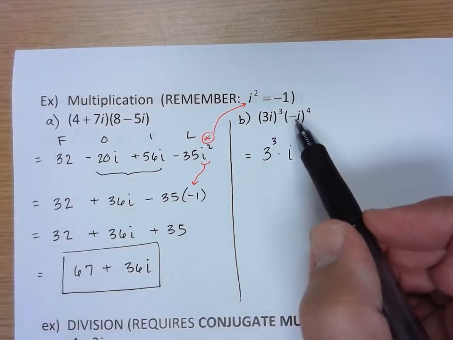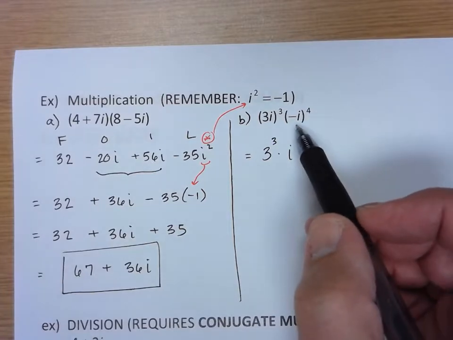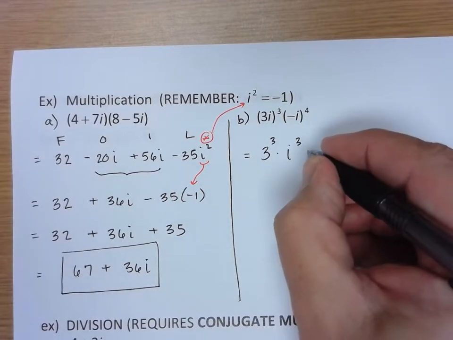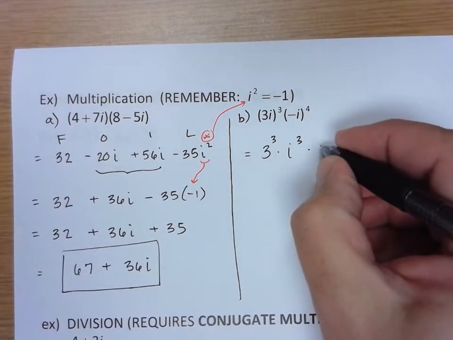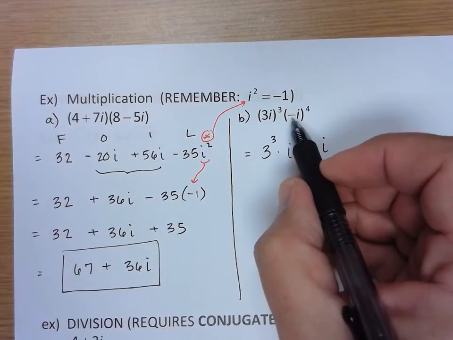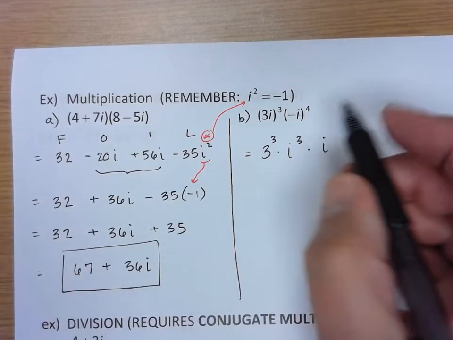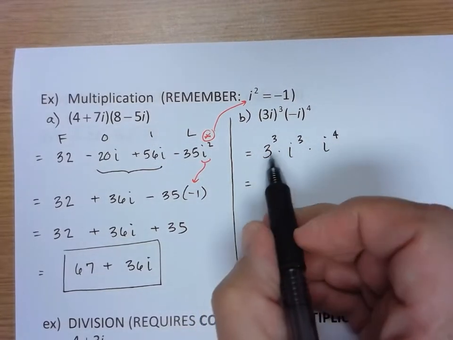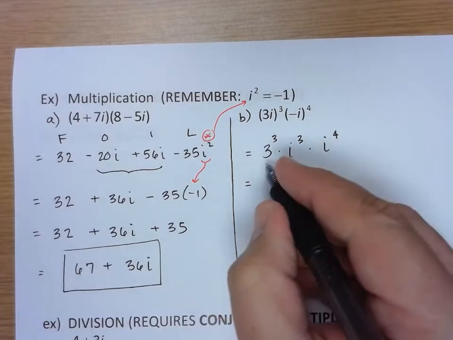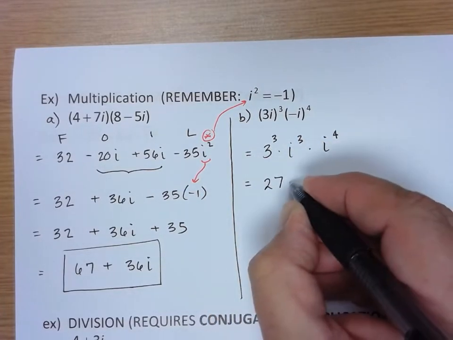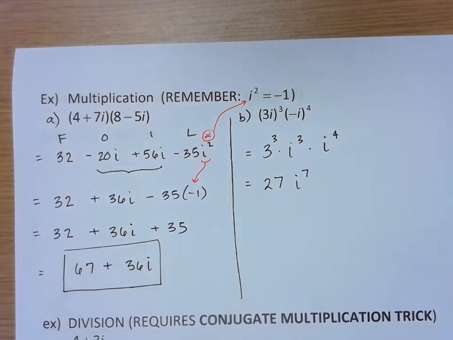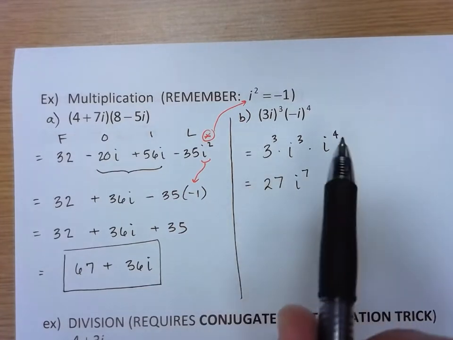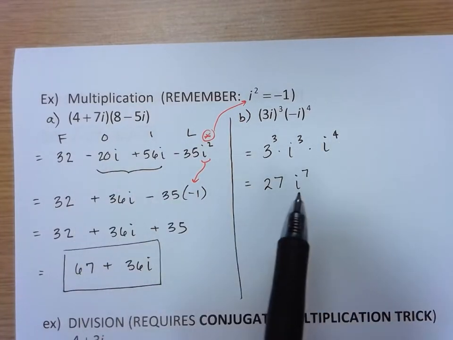And here you're raising negative i to the 4th power. Well, whether it's imaginary or real or not, if you have a negative value raised to an even power, that's always going to turn positive. So to remove these parentheses, the negative is going to go away because of the even exponent, and then you'll have to properly deal with i to the 4th. So first part of simplifying this, the real coefficient is going to be 27, and then you're multiplying times i to the 7th power. So see, initially thinking of i as a variable, you can use properties of exponents or foiling to get the first part of the calculation done.